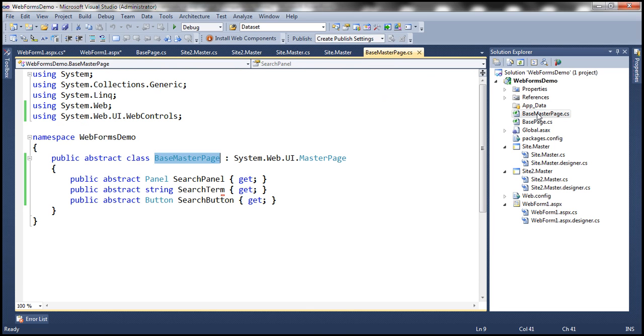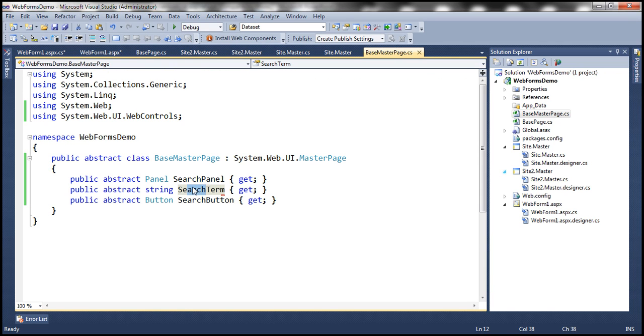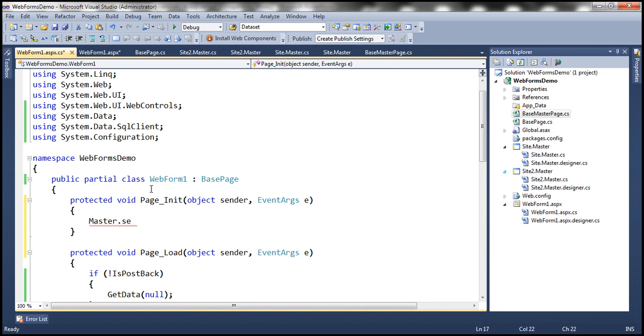And if you look at this BaseMasterPage class, we have these abstract properties here: SearchPanel, SearchButton, and SearchTerm. Okay, and the respective master pages have overridden these properties, meaning they have provided implementations for these properties. And since now within the content page the type is BaseMasterPage, and that BaseMasterPage contains basically the references to properties, we can reference them in the code behind file of the content page.